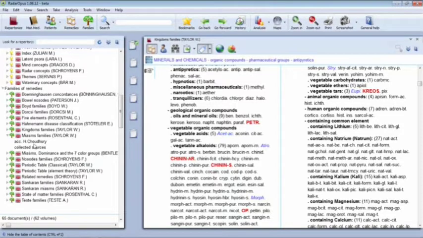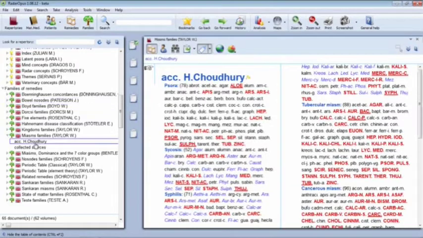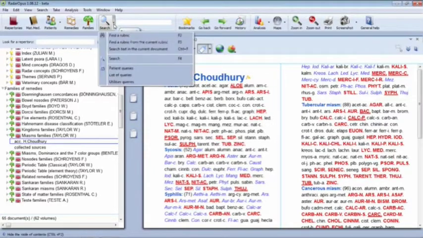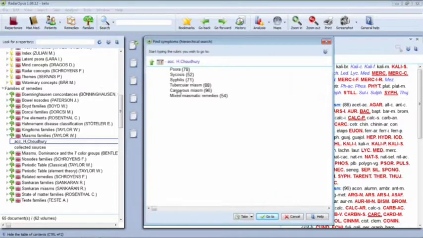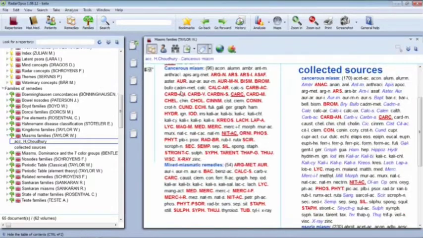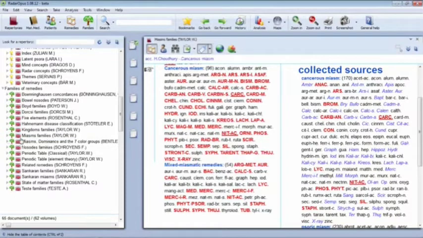So again, exactly the same thing. I can click on Chaudhary, open up this section, and I can see according to Chaudhary, these are the psoric medicines, these are the tubercular, these are the cancer, and I can browse that exactly the same as I would any other repertory database. I can open up and have a look. Let's look at the cancermycin. Here it is here. Minimize that one.